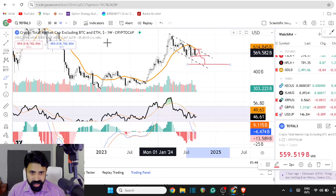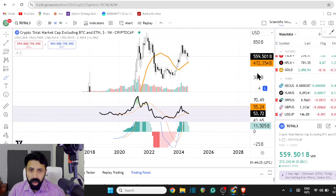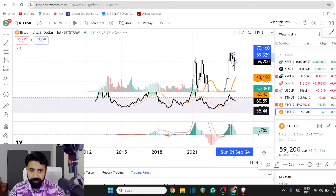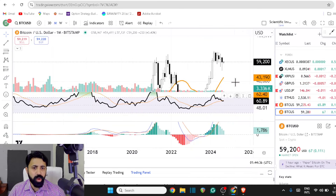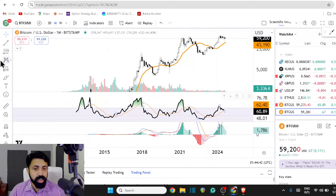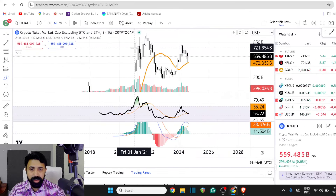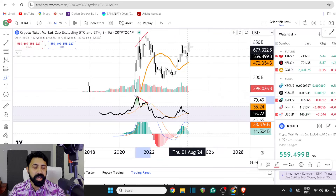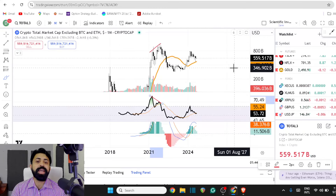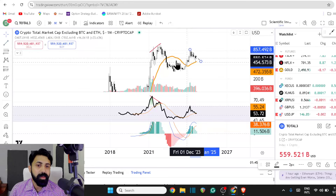On a macro level, the monthly is what you are looking at. The monthly picture for Bitcoin remains the same — altcoins remain the same. You came back here, tested the moving average, and now you're looking for a bounce off. On the Bitcoin side, you're watching for a negative divergence. All of the history for Bitcoin gives you a clear idea that you look for a top with negative divergence, not before that. We can look the same in the alt market — wherever we are making a top, we get that negative divergence. We are not yet there. If you think the market cycle is over, no, it's not yet. Yes, it is taking more time than anticipated and flushing the patience of a lot of guys.